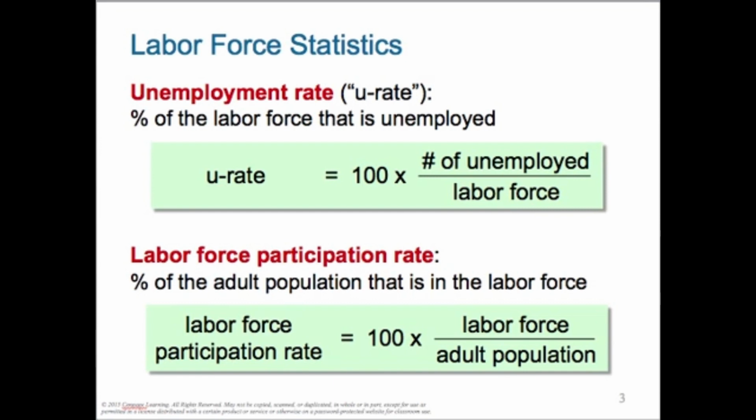Okay, so the unemployment rate equals the number of unemployed over the total number in the labor force, and we multiply that by 100 to get a whole percentage number instead of getting say 0.08064. We can get 8.06 as an answer. So that's what we multiply by 100. So if you got 5% unemployment, instead of expressing that as 0.05, you want to express it as 5, so 5%. That's why you multiply by 100.